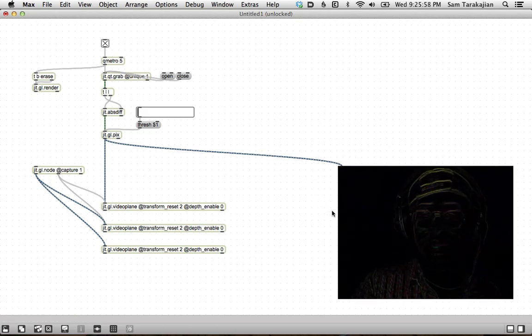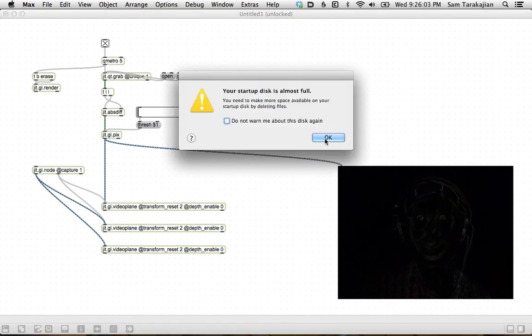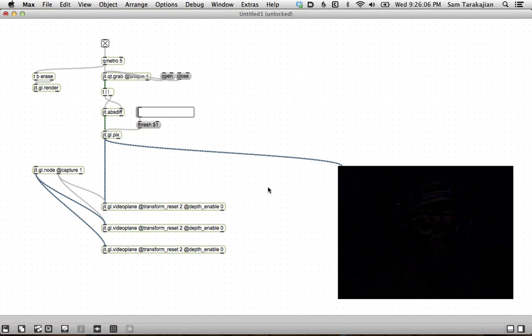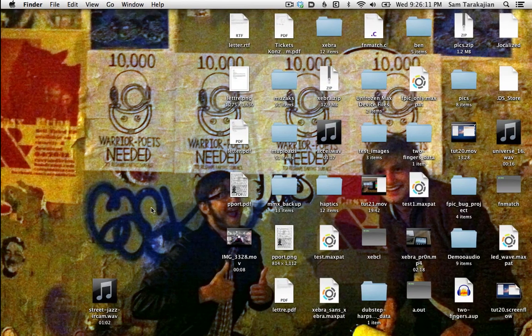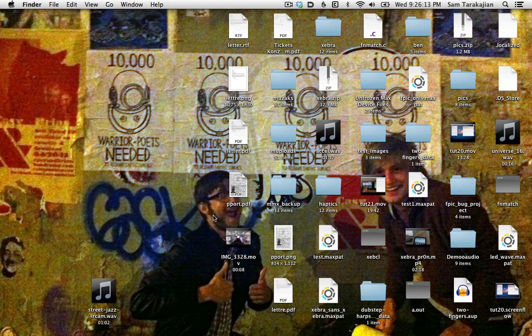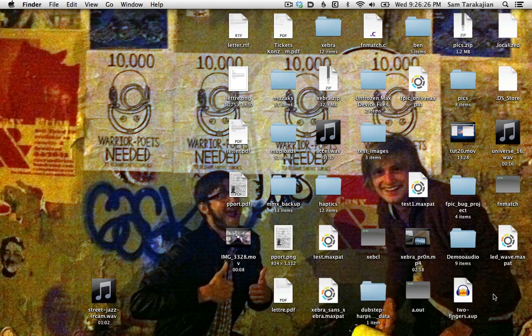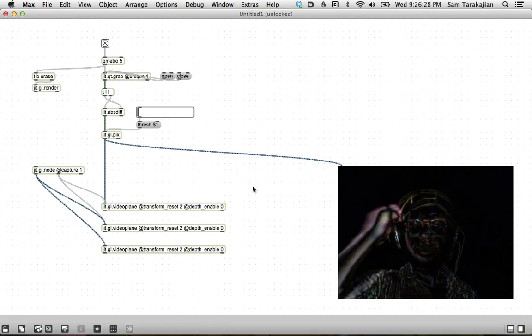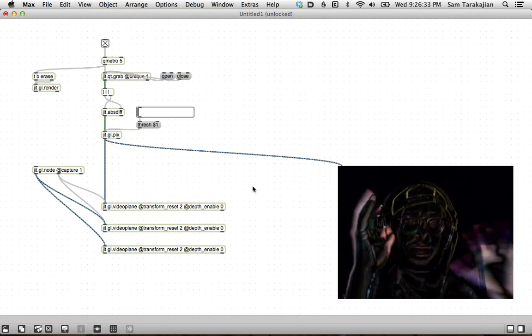Now what you're noticing is that this probably just looks like the... my startup disk is almost full. Oh my god. Jesus, I hope that's not a problem. Maybe I can delete something really quick. Yes. Does this help? This isn't something that one should be doing in the middle of a video. Okay. Anyway, so what was I saying? Okay. This is all going to be fixed with the magic of editing.